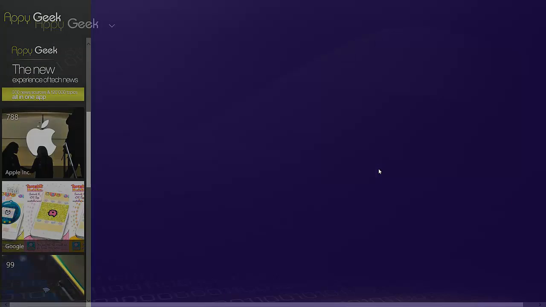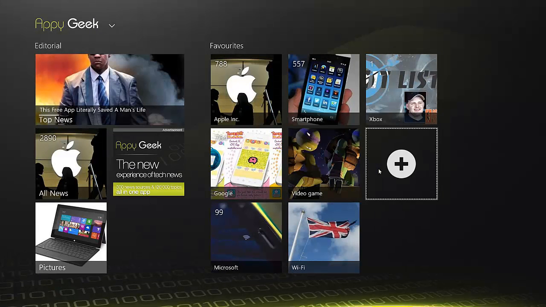But in general, it's a good subject. It's a good application. I use it personally on all my devices to get quick insider on all the news that's going around the world in technology.